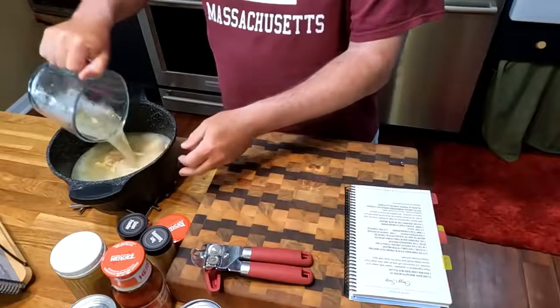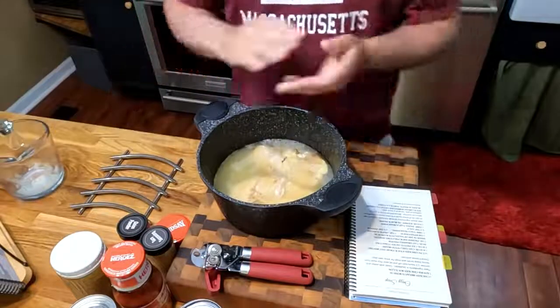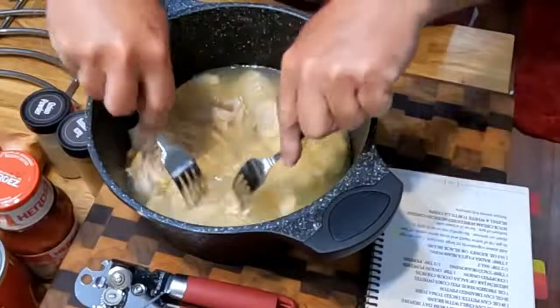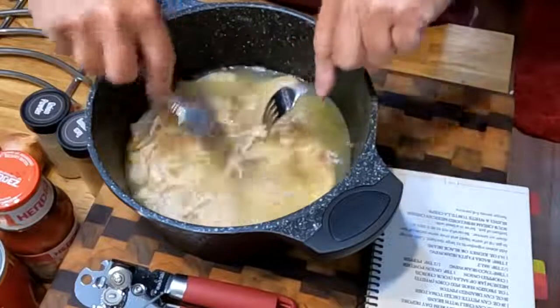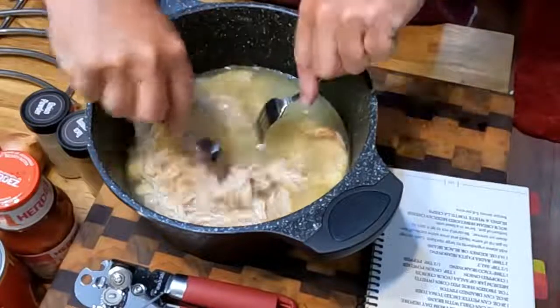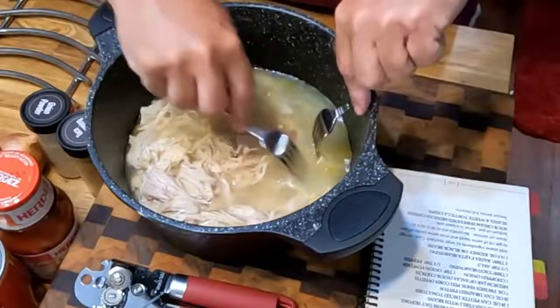And the other thing I need to do, I didn't think about this, but I need to tear this chicken up. So let me get a couple of forks, and tear this chicken up. You know what they say about crazy people. They are the best looking. So I guess y'all can decide if I'm crazy or not. I don't think I'm crazy.